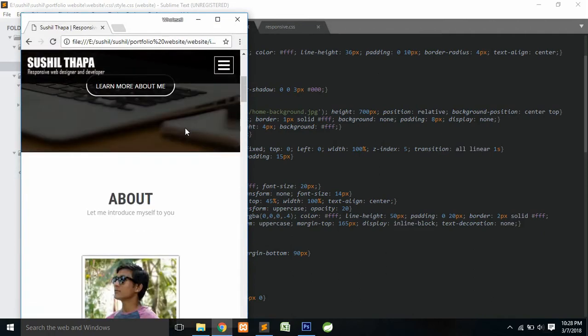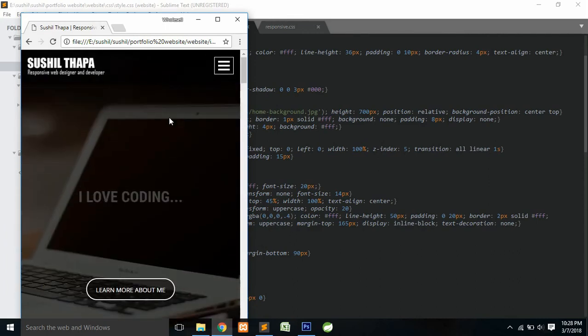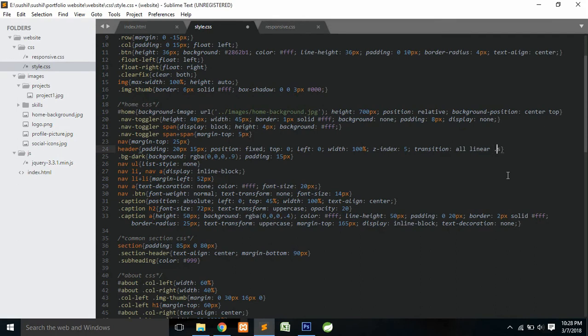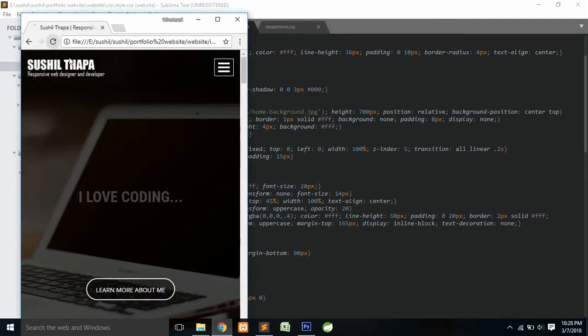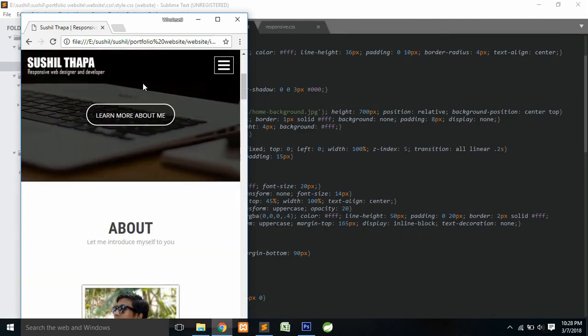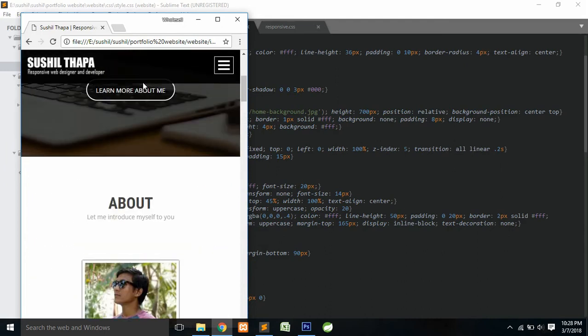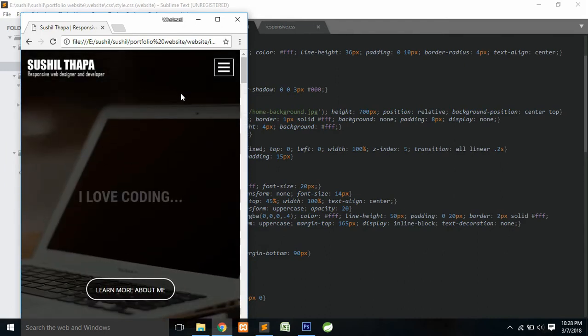When I scroll down, you can see the background changes and the padding also decreases slowly. When you scroll up, okay, it is great, but it is a little too slow. I want to decrease it to 0.3 second or maybe even 0.2 second. So let's see how it looks. Just refresh. Okay, 0.2 second looks good to me. Okay, great, this is looking good.